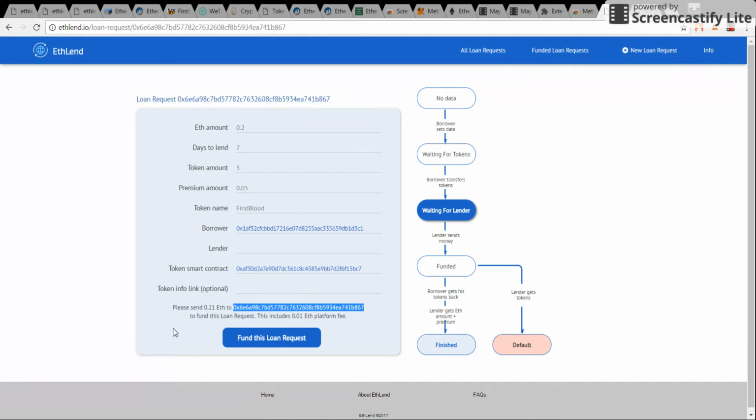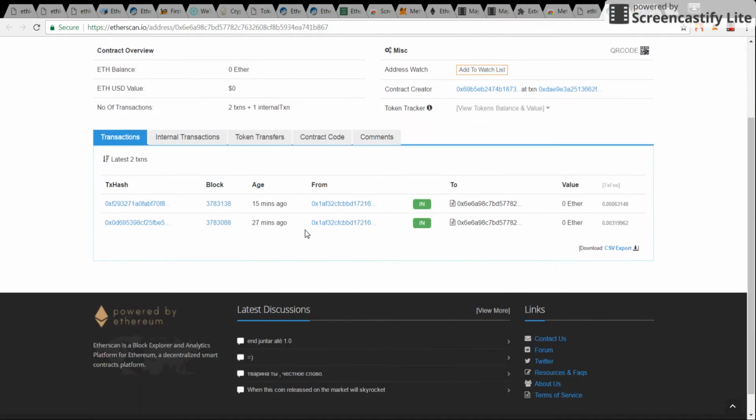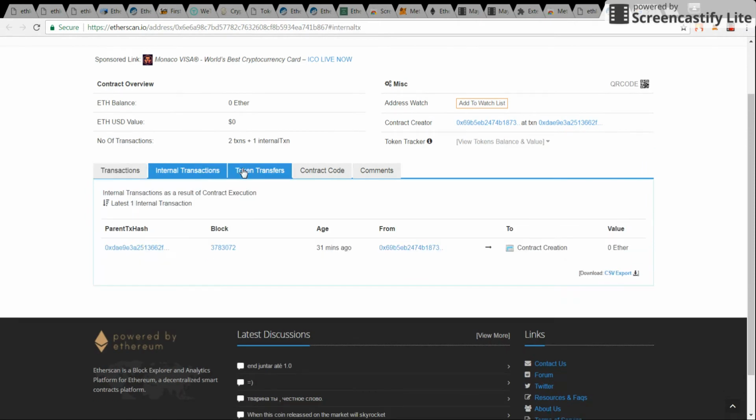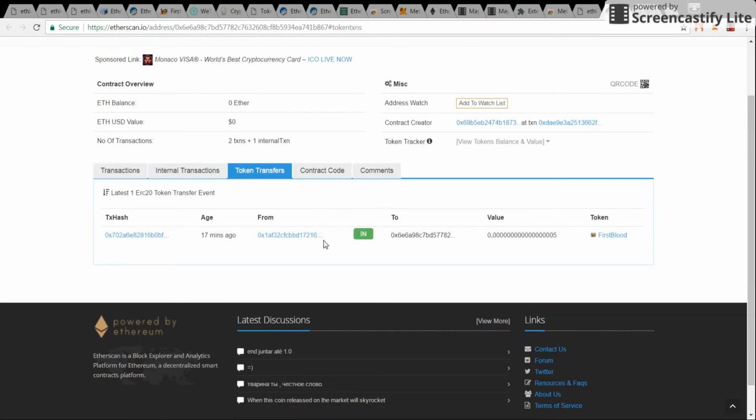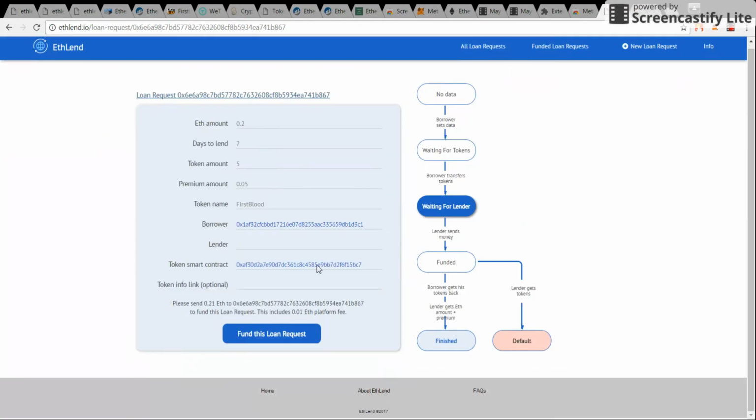As a lender, I usually check the loan agreement, just to take a quick peek at what's happening here and see if there are tokens inside. And yes, there are. So everything's perfect here, and I will fund this loan now.